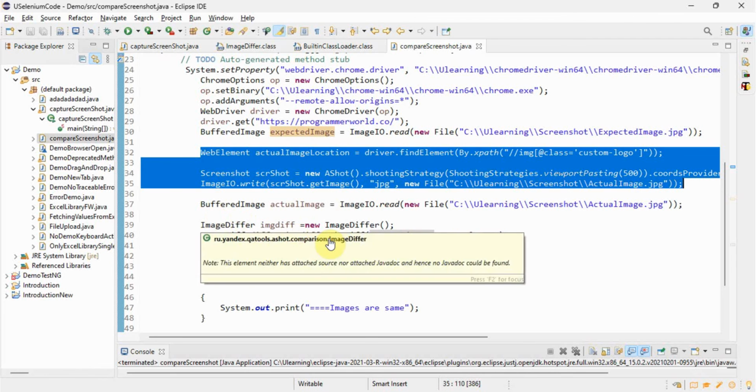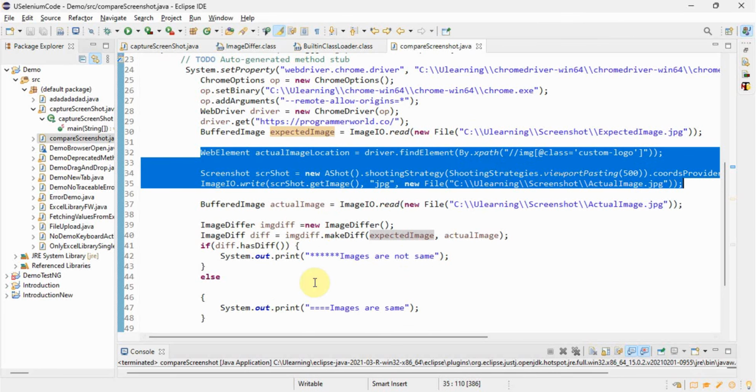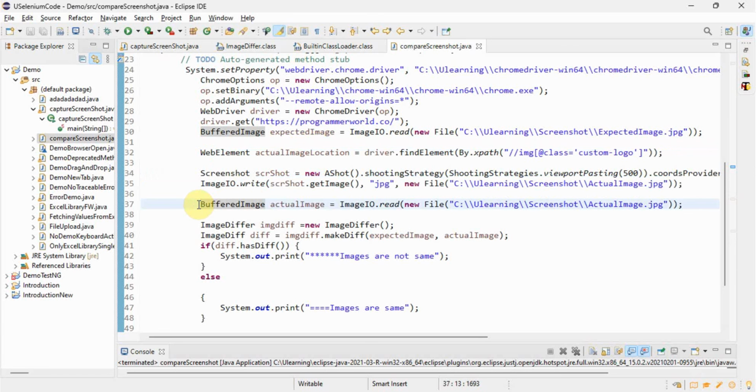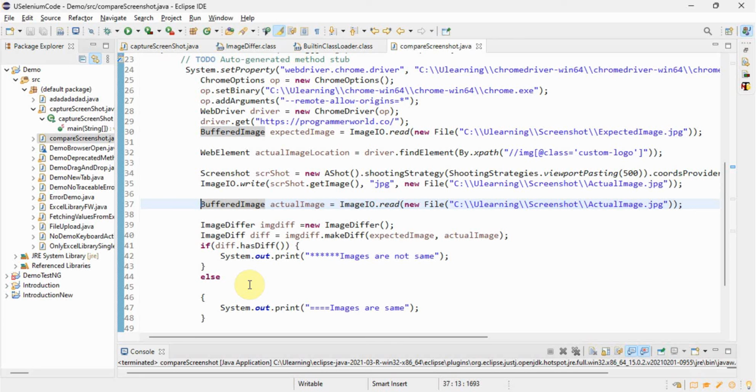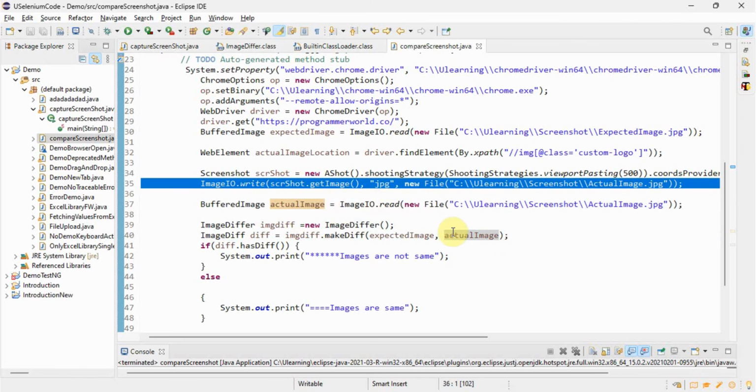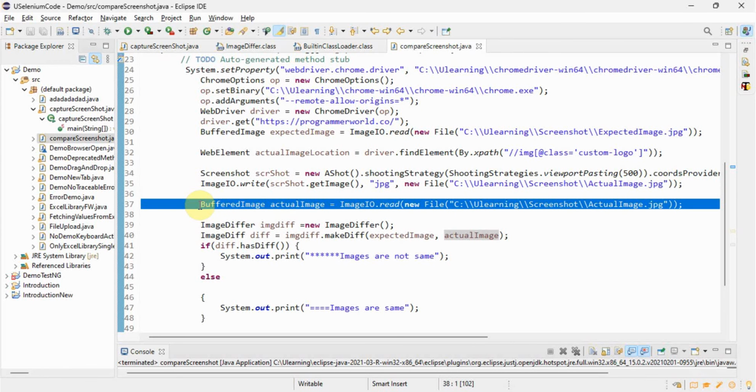And then we are using the ImageDiffer class to do the comparison. Okay, so this step you can skip, but for the safer side always do this, because the format that the differ class uses for images might change. I have done it initially, so I am telling you, if you use a png file, it will work even if you don't do this. Simply for the actual image you can give src shot.get image and it will work. You need not read it from that location. But for jpg images and other formats it will not work. So for the safer side, make a habit of reading the input from the location where the actual result has been saved.